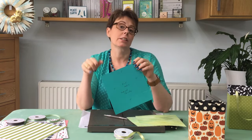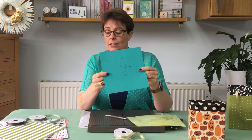Now, what I've actually done is I've done templates for all of these and I've got some PDFs. So there'll be a PDF going with each video that you can just go over to my blog and download, and then you've got the measurements. So don't worry too much if you can't get the measurements as we go. But honestly, they're so easy. It's really, really straightforward.